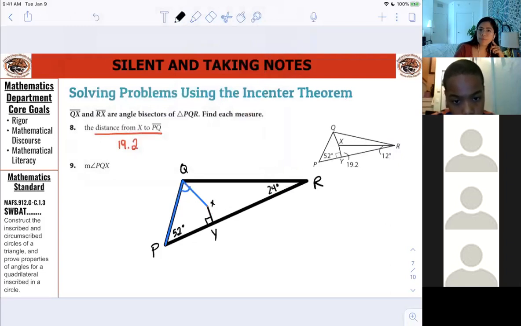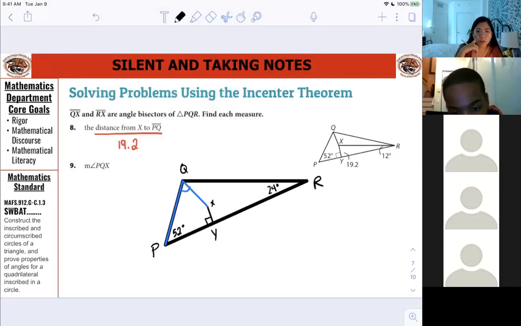The base of circumscribed circle of the triangle. QX. He said inscribed or circumscribed? Is it inscribed or circumscribed? It's inscribed. We already knew that from before, but that's not what I'm asking. I'm asking you, what do I know about QX? QX is a bisector. Is a bisector of angle what? PQR. Yeah, PQR.